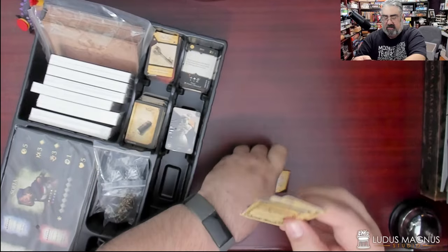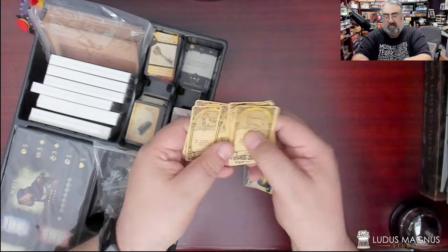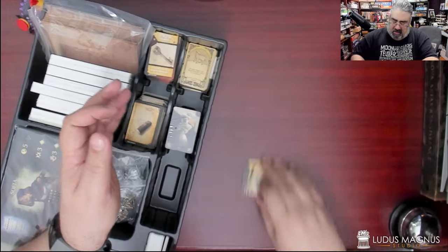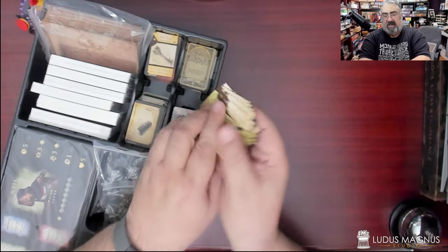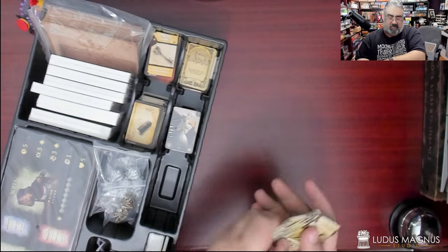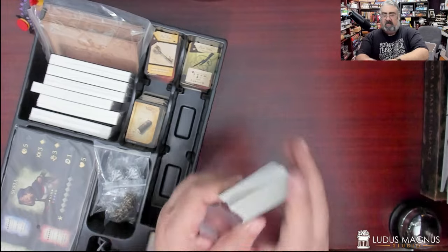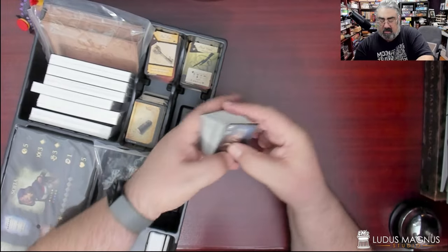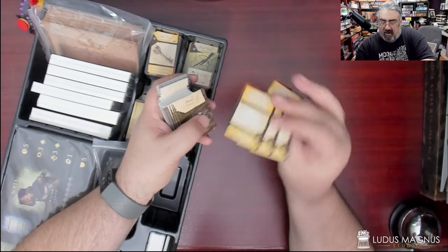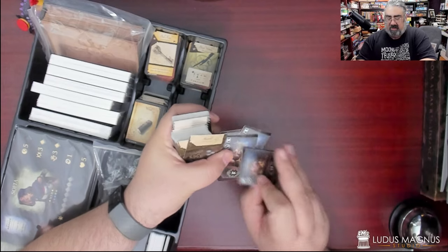Cobblestone cards with, these are the constellations. So yes, you have the zodiac signs. Then we've got a bunch more treasure. I don't want to mix this with the other treasure in case there's some reason. Again, loving the artwork. Last stack of hobbit-sized cards. Okay. Oh, some more of these numbered cards. Achievement cards.